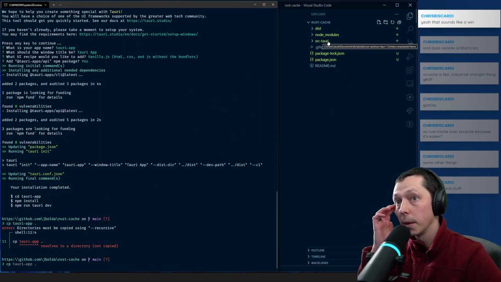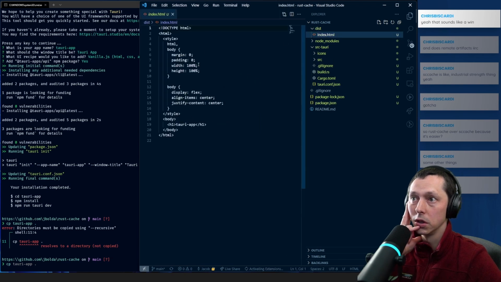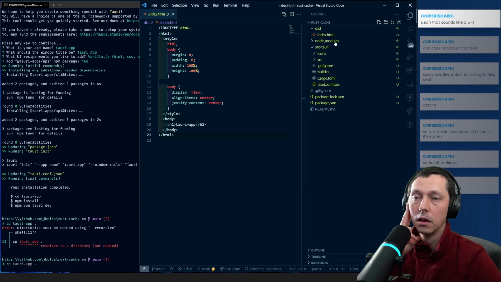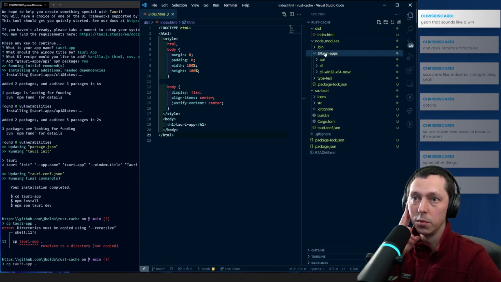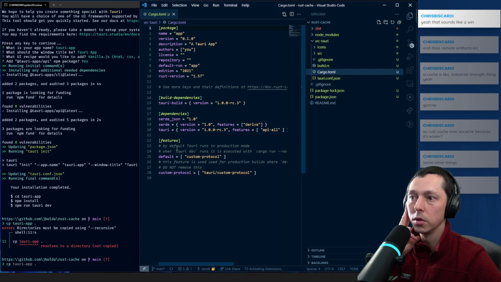Okay, so we have a Tauri app. Dist is holding our index, which is a rather simple HTML file. Not much for node modules, for the most part just the API. And our cargo toml is going to have generally Tauri, but that'll bring a bunch of dependencies with it.